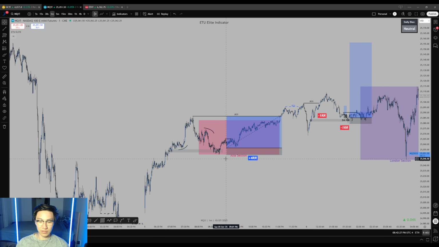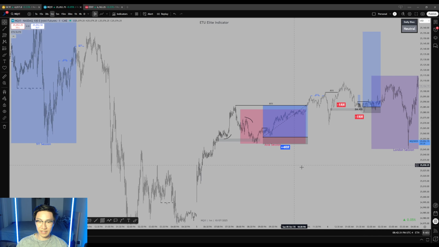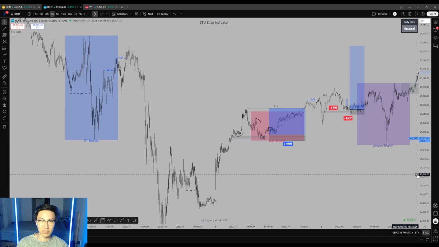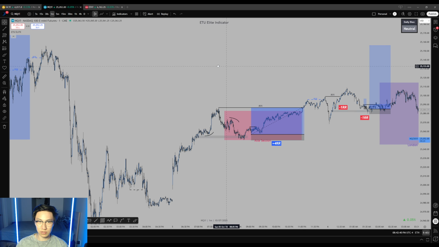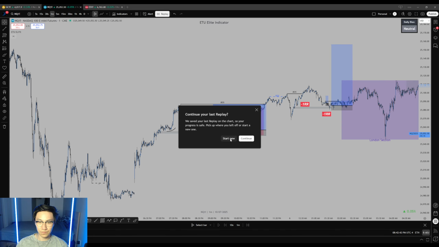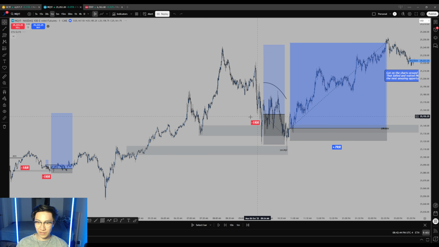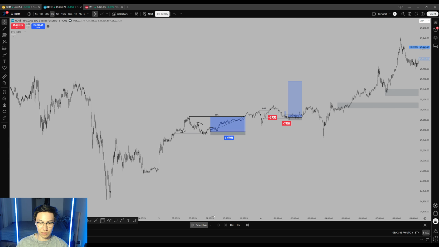Oh, this is actually during ADA session, so you guys may be surprised, like, why ADA session? Why are we getting expansion during the ADA session? Well, it just all depends on market conditions and recognizing them, right? You're not going to be able to always recognize it as soon as possible, but when you have a clear draw on liquidity, such as this session here, it's very, very easy to trade with the trend. So let's go over here.